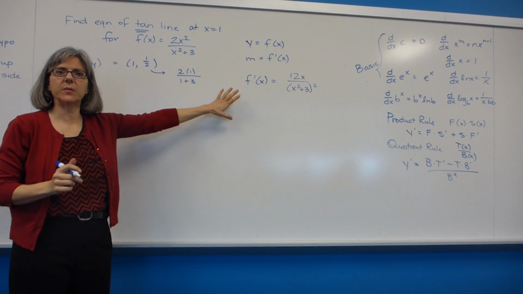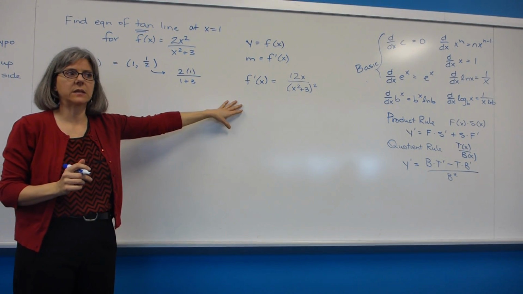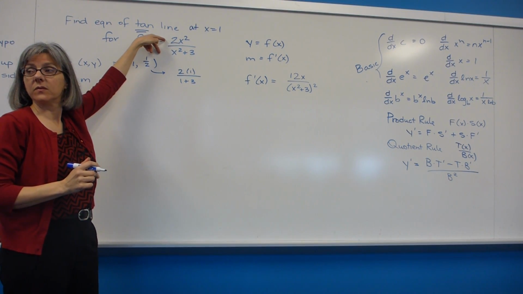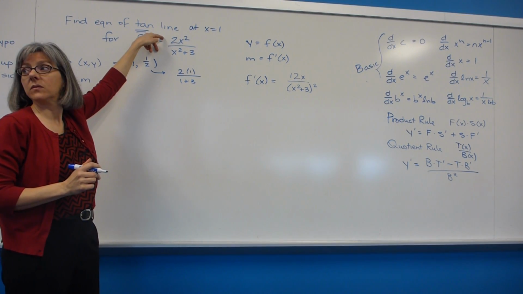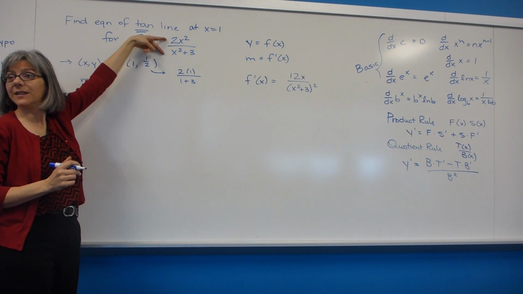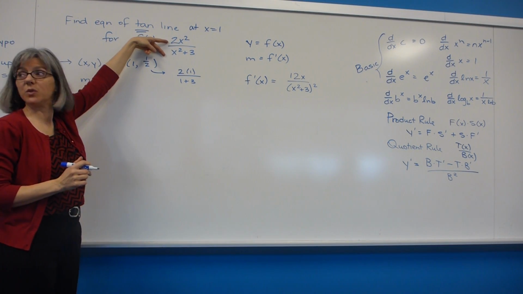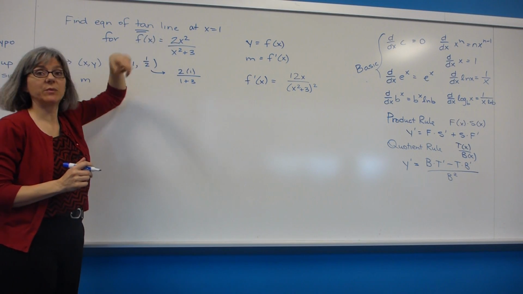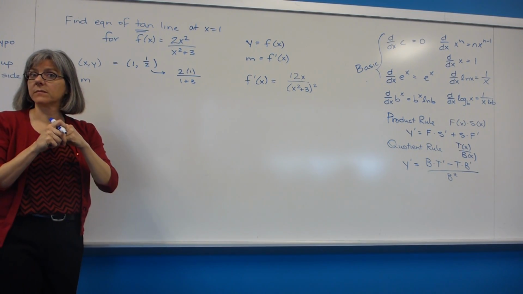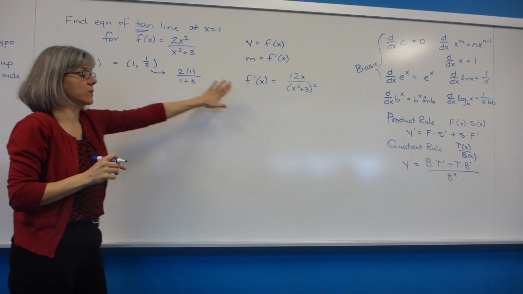So I'm not skipping steps. We did this one earlier in class. And we did it using, is this a basic? No, it's not a basic, right? Because I have 2 pieces, the numerator and denominator, and the denominator is not easy enough for me to mess with. So this is a quotient rule, and we already did that.